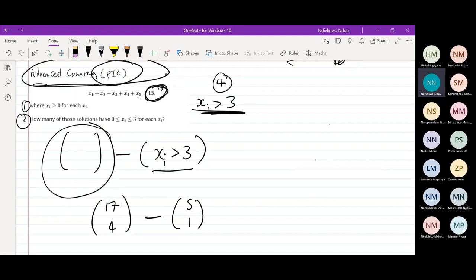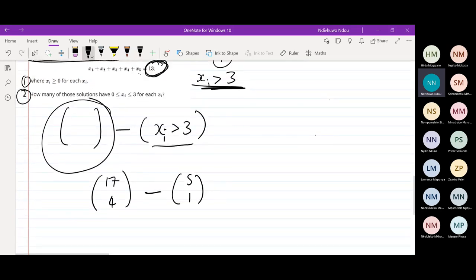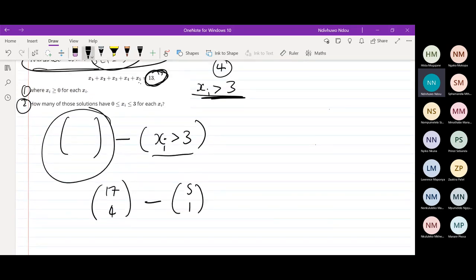Then let's give the second one. From 5, I choose 2 people, I give them, then I count. This is the principle of inclusion and exclusion. So from 5, I give 1. Remember, I'm giving xi greater than 3. I think they put it very well in the textbook. We are starting with this one. We are choosing it, so from 5, we chose 1.